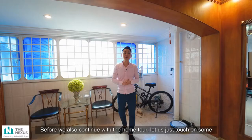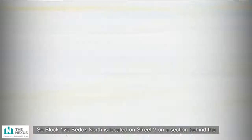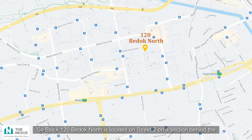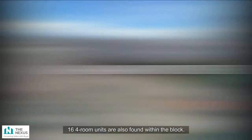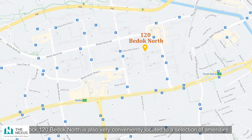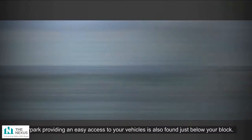Block 120 Bedok North is located on Street 2, behind the Bedok Stadium, and is conveniently located to Bedok and Tanah Merah MRT stations, accessible within minutes on foot. The block consists of a total of 108 units — 92 five-room units and 16 four-room units. It is also very conveniently located to a selection of amenities catering to fitness, food, and shopping, all within just minutes away.